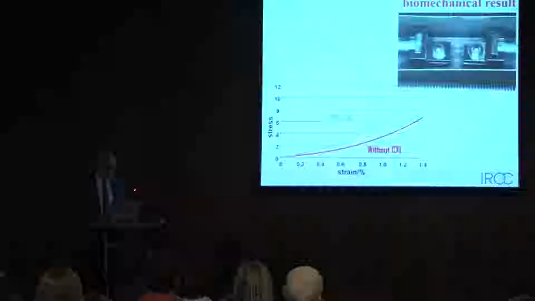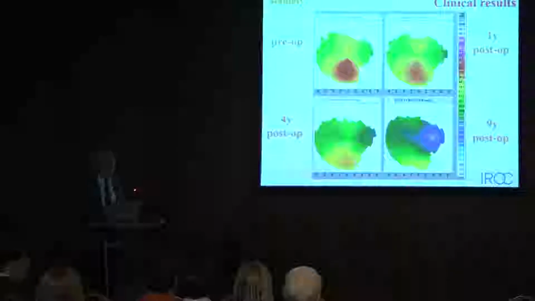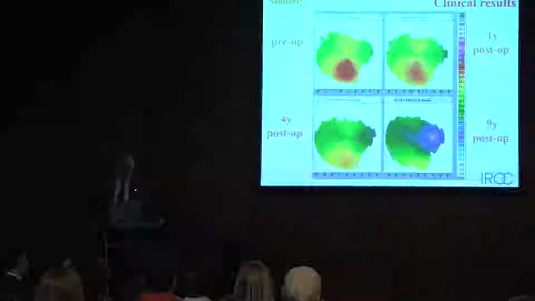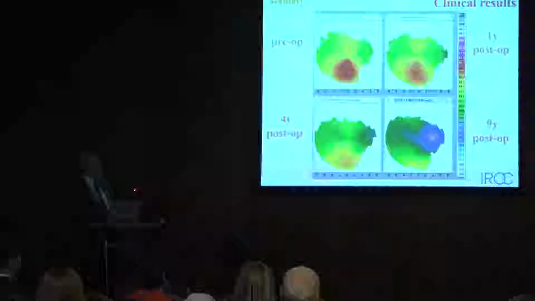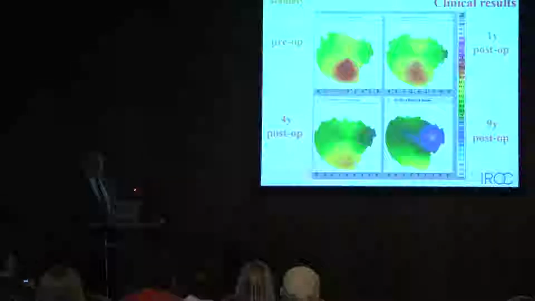But there's also something else that we are getting, because cross-linking is not only a switch on, switch off stuff. If you create a cross-link in the cornea, that cornea heals. And the healing takes 10 years, 15 years. This is one of our worst cases where we started in 2005, see the numbers. That was 2006. Here, I was the hero of the patient because he was short-sighted and had astigmatism. And here, at 4 years after surgery, the myopia was gone and the astigmatism was gone. He was running around without glasses.